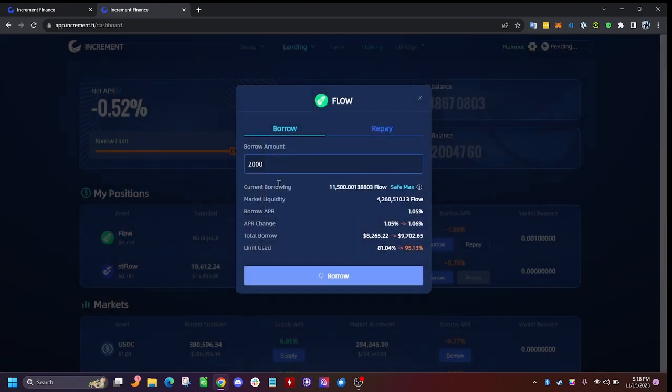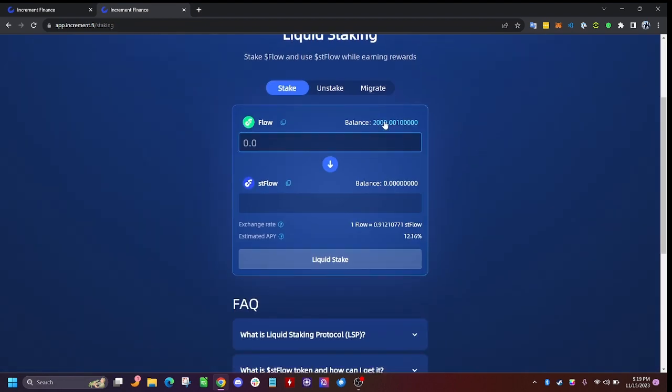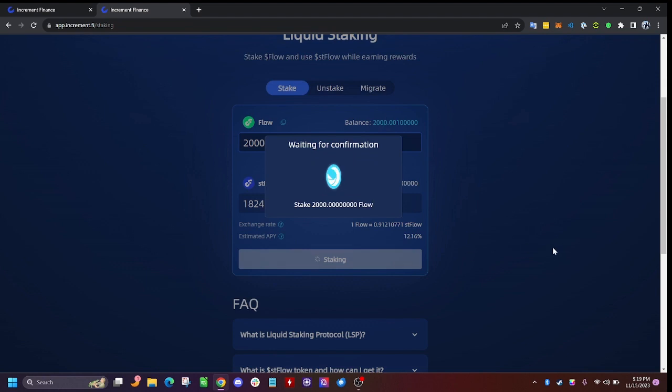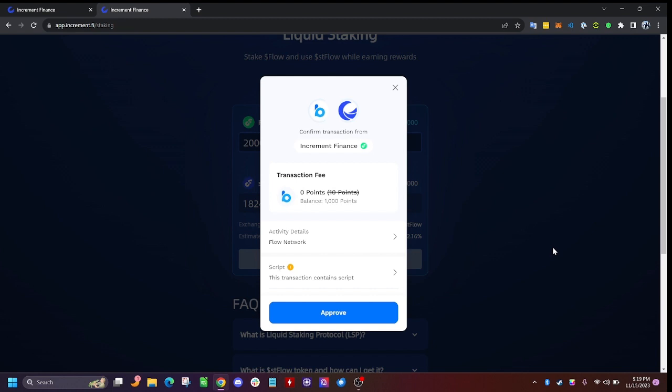And you'll see my current borrowing at the moment is about 11,000. I mean, here it says 11,500, but I've just added another 500. So there you can see the amount of flow I borrowed. And now this means I had 10,000 flow of my own. I've borrowed 13,500, and combined I have 23,500 flow, and all of that is staked. All of that is getting currently this APY. Whereas if I staked it in a traditional manner, I would have only had the first 10,000 flow getting me that APY return.